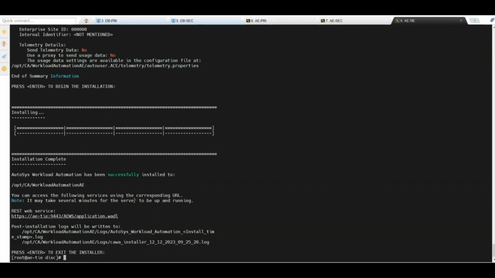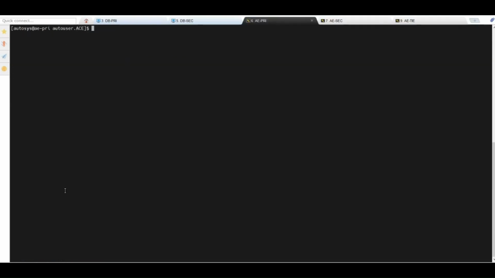Now we are going to start the services and verify how they behave together. After installing the 3 components, the primary, the shadow, and the tiebreaker scheduler, we execute the eventer command to start the scheduler on each server and see how the scheduler behaves.